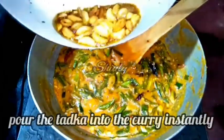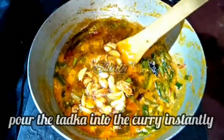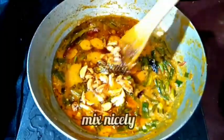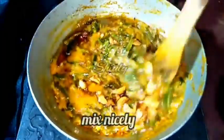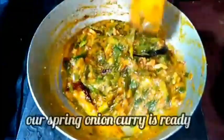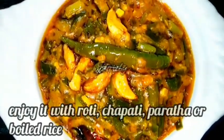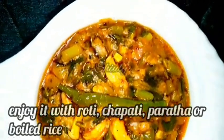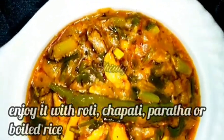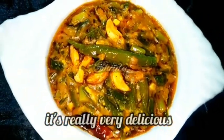So let's add it. And now we need to mix everything very well, and our tadka curry is done. You may add some fresh coriander leaves if you like, but I'm not adding it. After mixing well, our curry is ready. Let's serve it. I garnished the curry from the upper side with the fried garlics. And now you can serve it with roti, chapati, paratha or boiled rice. It's very, very yummy and delicious.